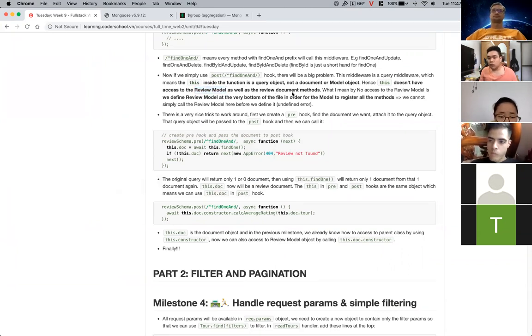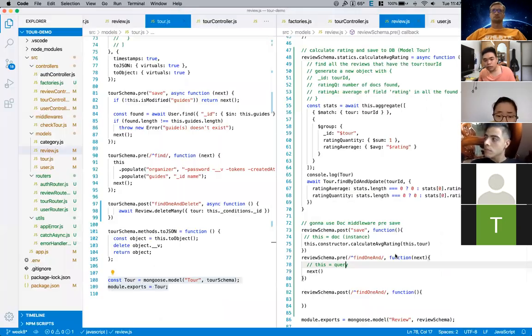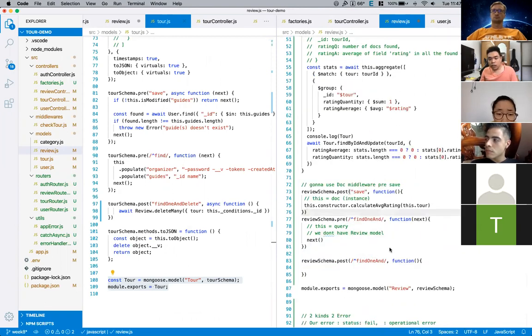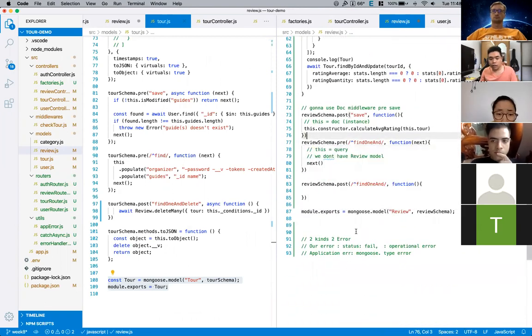If you want to have access to the model, you have to define it before we define the model at the very bottom of the file here. We don't have the review model yet. Wait, where is it? Oh, it's defined right here. Actually, I skipped one step.